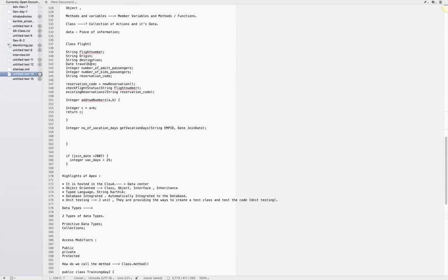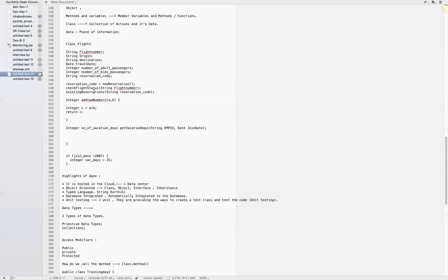I might be traveling from Chennai to New York, whereas Jitin might be traveling from London to Chicago. So he will have his own flight class and I will have my own. When I pass the argument to get the origin and destination from the flight, in that context it is going to give you the object.